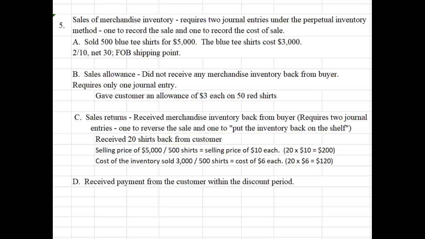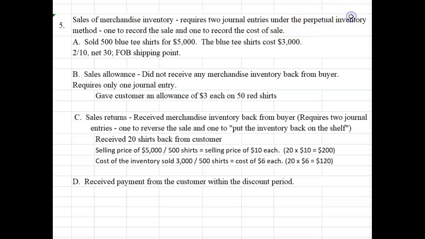Hi everybody. In the previous video, we talked about accounting for purchases of merchandise inventory under the perpetual inventory method. In this video, we'll practice recording sales of merchandise inventory using, again, the perpetual inventory method. This is a continuation of the demonstration we worked in the video lecture 4.1. We'll continue using the same worksheet that we started in that video.